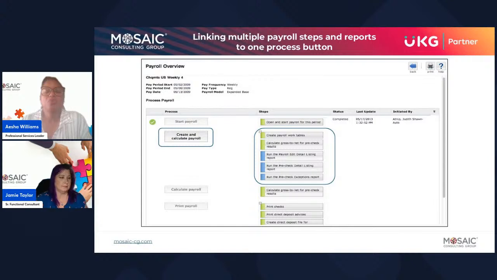So in this payroll overview section, which is your landing page within the payroll gateway, for the pay group, you see it tells you at each step, create and calculate payroll. In the back office, you don't typically see all of the processes that are running behind the scenes. In the web, there's a little plus sign here. We've already expanded this, but if this were your actual environment, it would be collapsed. But if you clicked on that, it will tell you, hey, these are the two things in this example that it's doing. So it's creating those payroll work tables and doing that calculation.